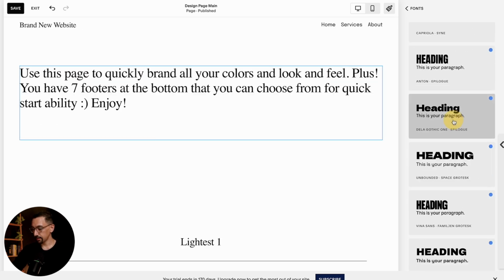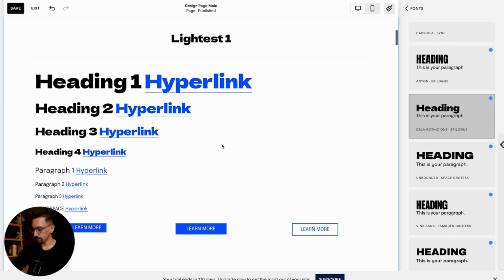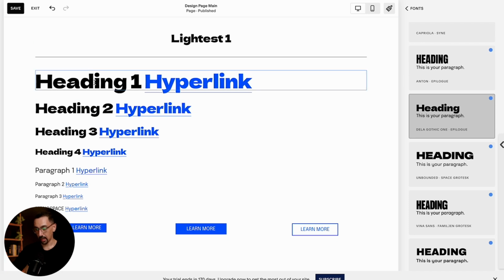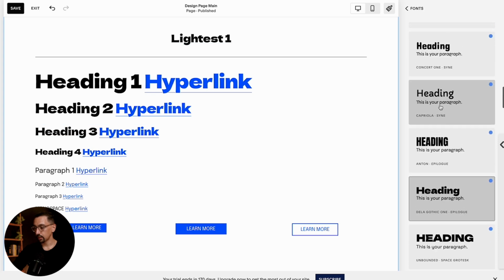Let's go back in here. This Gothic feel, this Della Gothic One, I think is really nice, feels good. This one's a little thick right now in this current format. I'd go a little thinner because this A is getting a little too busy, but the other letters look really nice. The body text looks really, really nice.